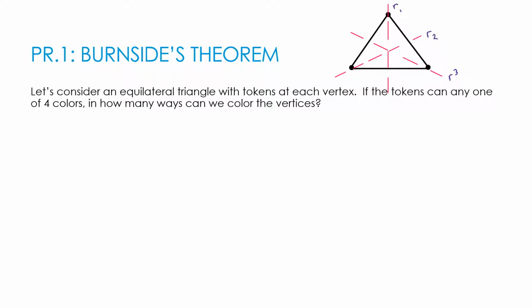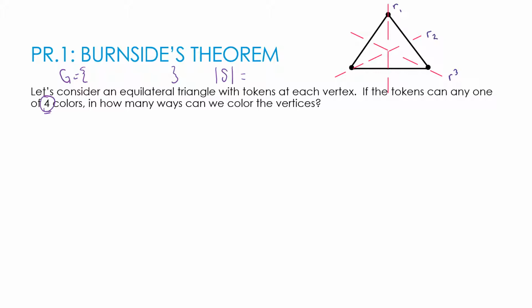One last question for you to try. This one is an equilateral triangle. So we haven't talked about G, the set of G for this, but I'm confident you can figure it out. Obviously, I've given you the reflections. You need to look at the rotations and how many we would have. And this one I've given you 4 colors. So how many ways can I color the vertices? So come up with G, which is all the reflections and rotations, and then make sure you come up with S, which is the sample space. Again, that would be using this number of 4. And then go ahead and determine the number of equivalence classes using Burnside's theorem. When you're ready, press play to see how you did.